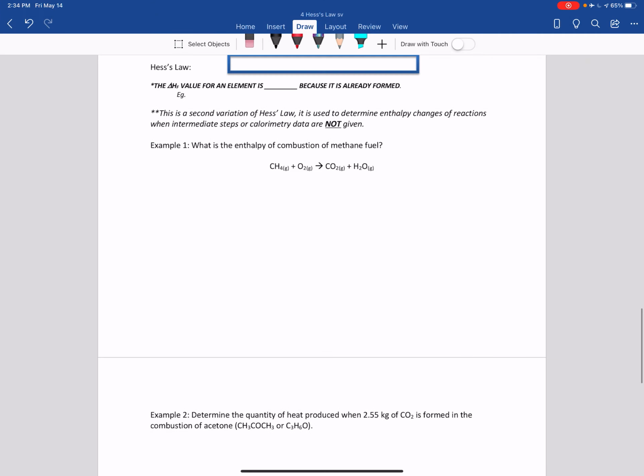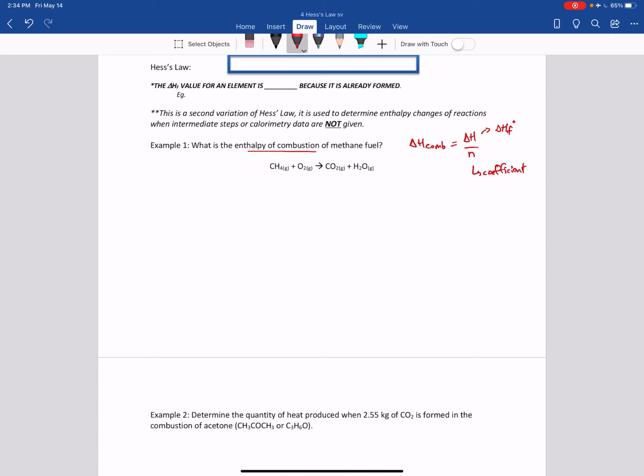We'll go to a Word document for a bit more room here. The question is simple. What's the enthalpy of combustion of methane fuel? And that's all we're told. We're given the reaction for it. So the enthalpy of combustion would be delta H combustion. To figure that out, we need to know the enthalpy change and the number of moles. Based on the information we're given, the number of moles comes from the coefficient, and the enthalpy change comes from adding up the enthalpies of formation.